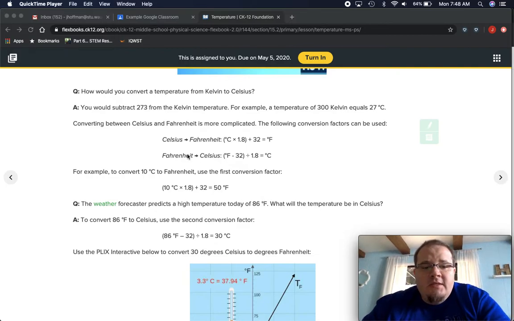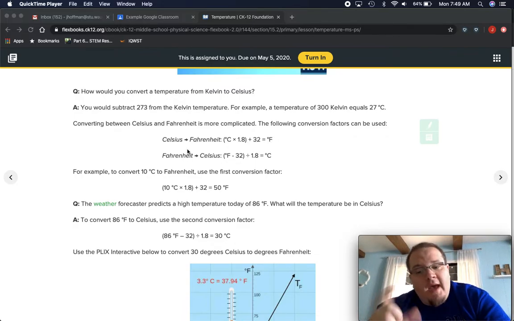The way we read this here is if you're trying to convert from Celsius to Fahrenheit. So say I had something that was 100 degrees Celsius. What you do is you take that measurement, your 100 degrees Celsius, and take 100 times 1.8. In that case, 100 times 1.8 would be 180, and then you just add 32. So in this case, that would be 212.